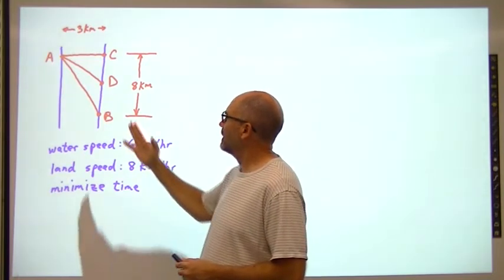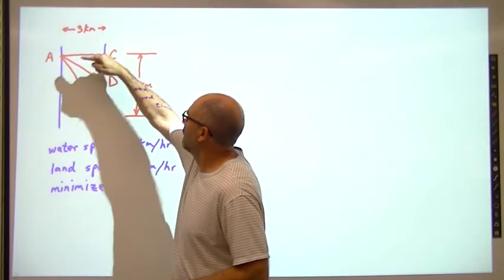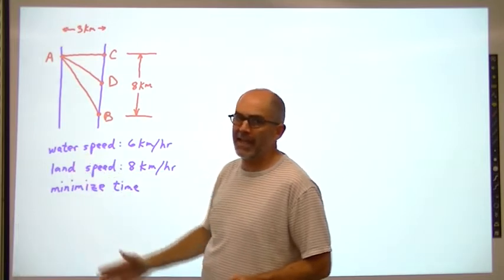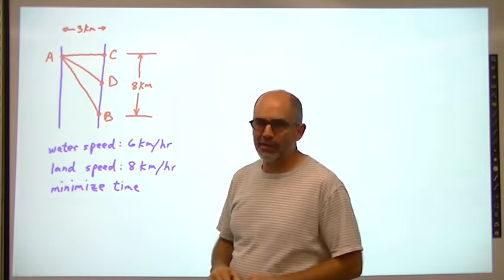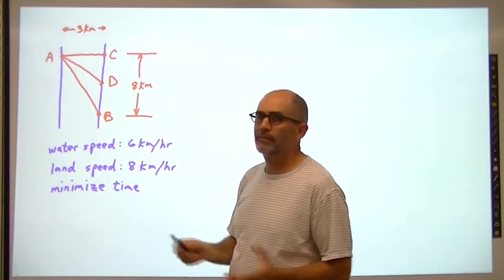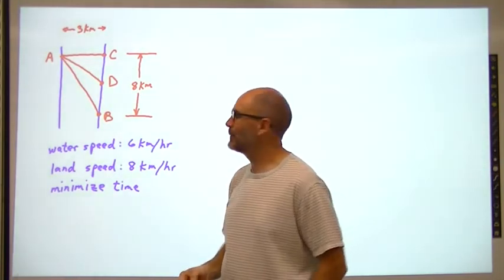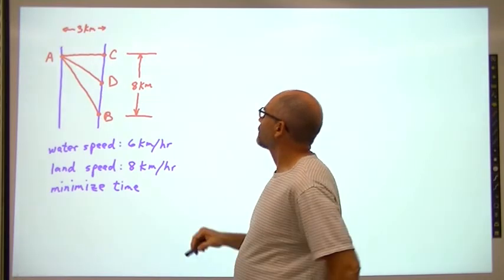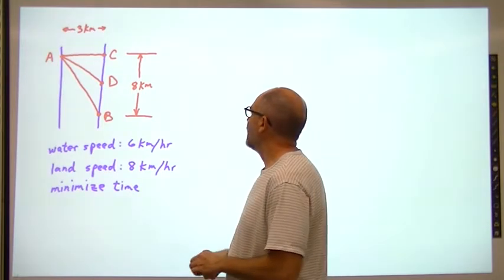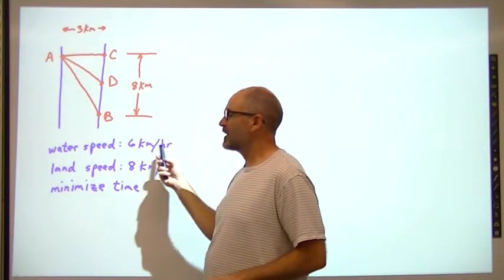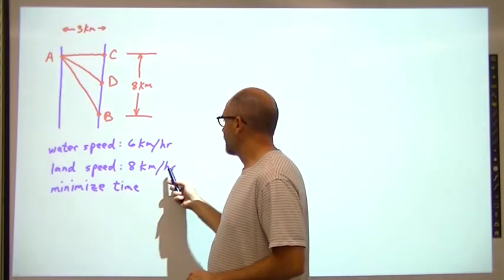Now, apparently this stream is moving so slowly that the current has no effect. So it's almost like a lake that he's swimming, a rectangular shaped lake that he's swimming across. And the distance across is 3 kilometers. So clearly this body of water is in France. Okay, so he wants to get from point A to point B. Now, he can move on the water at 6 kilometers per hour. He can move on the land at 8 kilometers per hour.